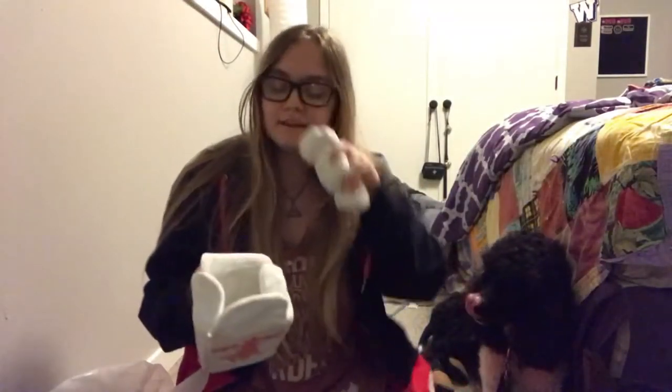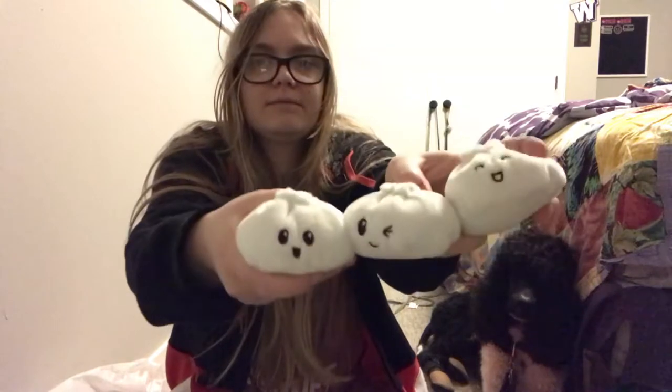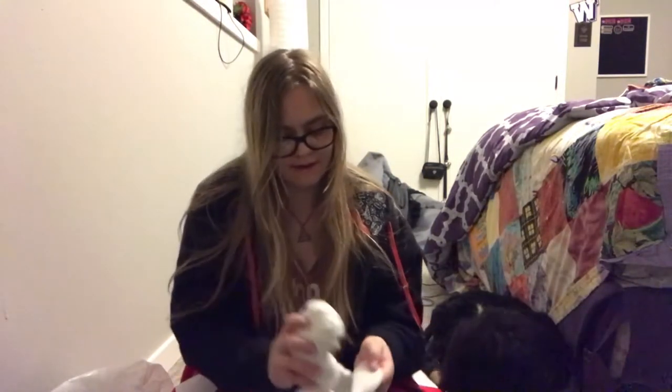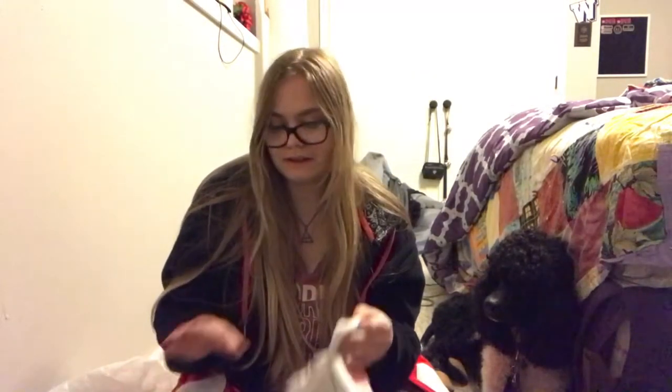Next we have our food themed toys. Our first one is this little box from BarkBox - it's the Andy's Dumplings. They've got three different faces, I think they're really cute, and he loves them as well - these are one of his favorite toys so we're going to keep these in his favorite box. Now these are the ones we got at Five Below which are almost an identical toy and they're crinkly. The bad thing about these is the little plastic comes out and I really don't like that, so I'm going to put these in his like sometimes box. The BarkBox ones seem to be tougher and better quality.